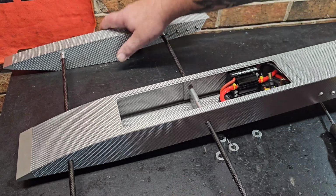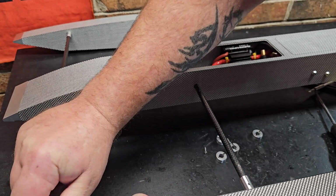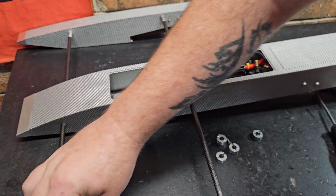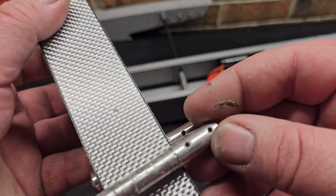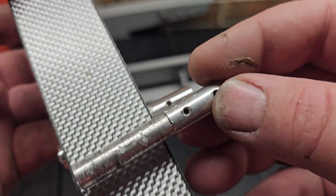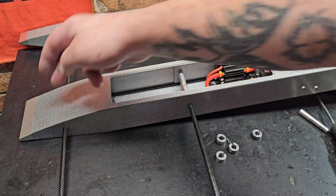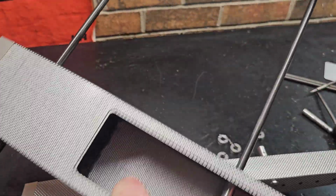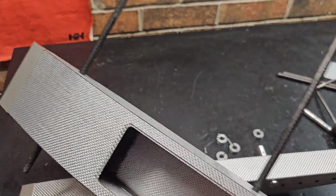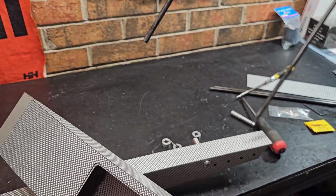Okay, so basically what you want to do is pull your sponson off. You can either take both sponsons off. Basically the stock Scorpion, here, let me show you. The stock Scorpion Outrigger has these in there for a plug, so you'll need to remove 4 screws and then the 2 in the tub, and that will allow you to pull your boom tubes all the way out of the tub.